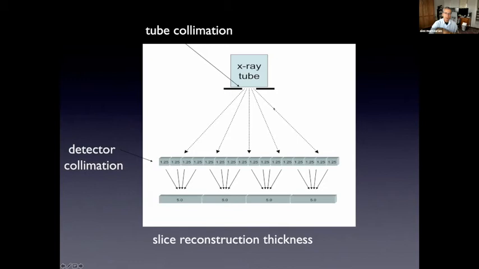So this is what I mean by tube collimation. It's the width of the beam that emerges from the x-ray tube. Now in detector collimation, you can decide whether you want to acquire the data as, for example, in this case, my narrowest detector row is 1.25 millimeters, but I can combine these into a five millimeter detector, or I can acquire it as 1.5 and then make this merging happen in the reconstruction. My suggestion is to acquire always at the narrowest detector collimation and you have then the option to reconstruct at narrow or thin sections.